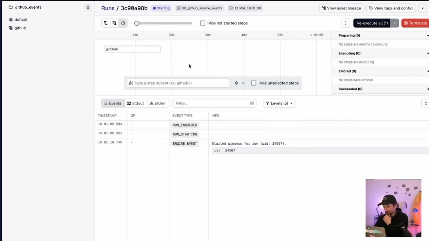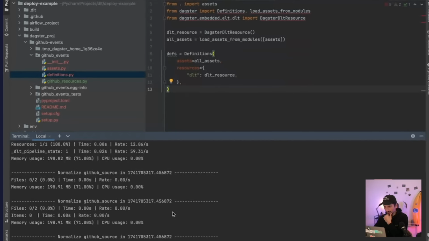If the code runs successfully or not, depends on if I made a mistake or not. If I put in all the credentials and everything, it looks like it's working fine. Okay, I will switch back. Logs are coming out.